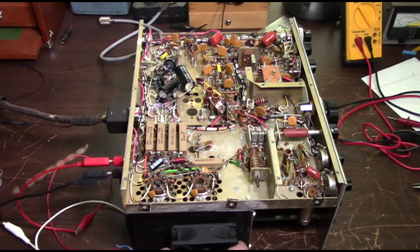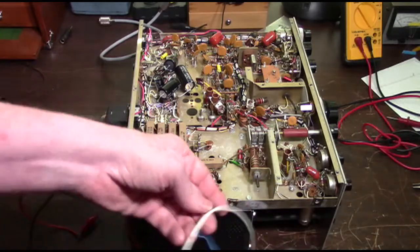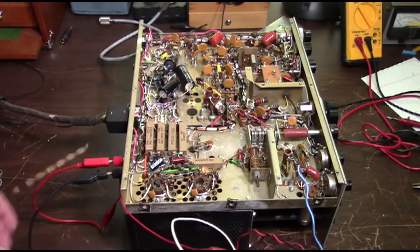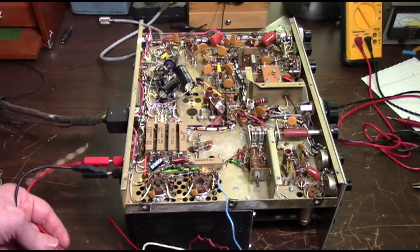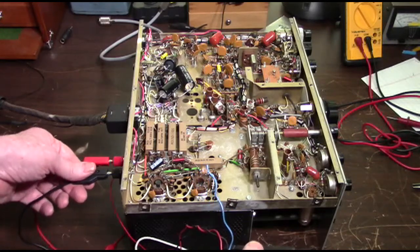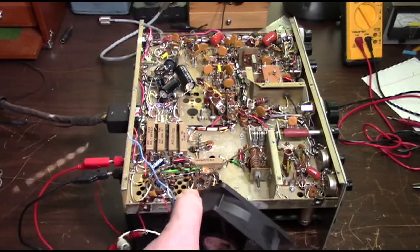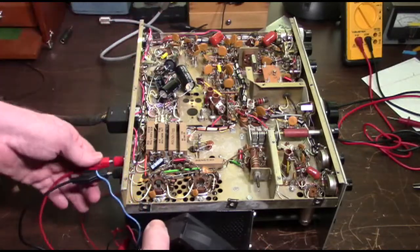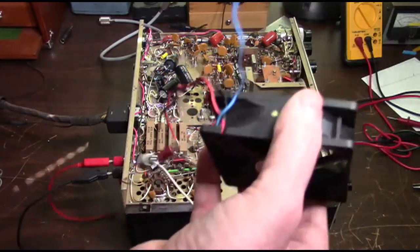The way we're going to hook this up is, as you can see right now, just for testing purposes, we've got it clip leaded in. But we're going to take these ends and splice them onto these banana plugs that I cut off of a pair of spare test leads. That way, when we need to take the cover off to get in here for anything else, all we have to do is unplug these banana plugs and take the cover off, and the fan goes with it.